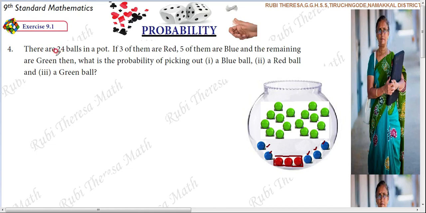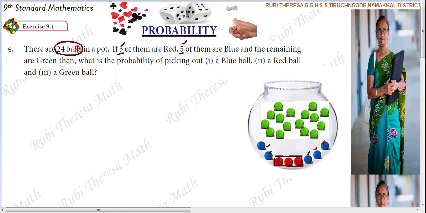So first, right at this point, you have to do a calculation. Okay, some easy probability, let's go directly. 3 of them are red, the count is given. 5 of them are blue, the count is given. And the remaining are green. So we need to find this count. Is a formula needed? Simple. How many balls are there in total? 24 balls. Out of them 3 are red and 5 are blue. So 3 plus 5 is how much? 8 balls. We now know the color of 8 balls.